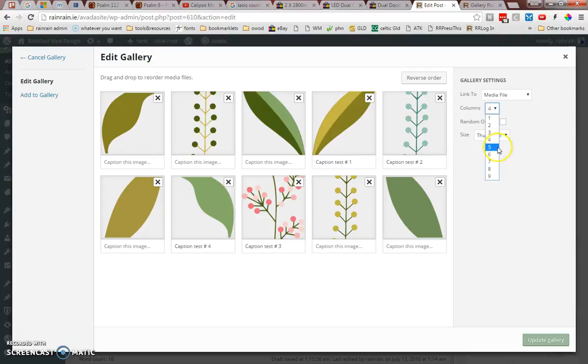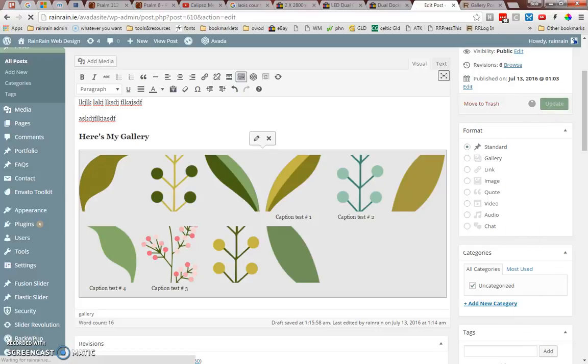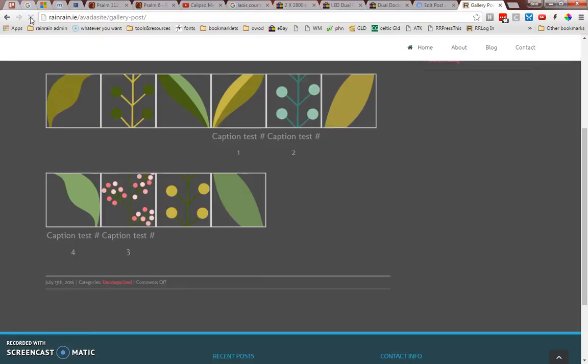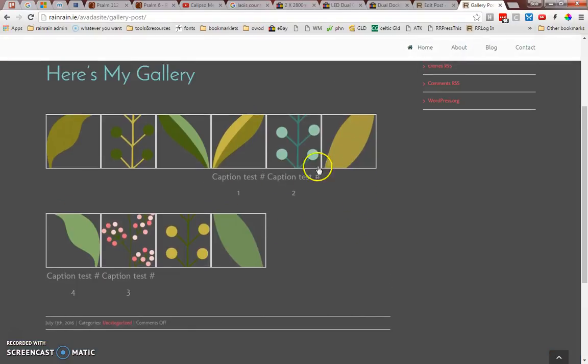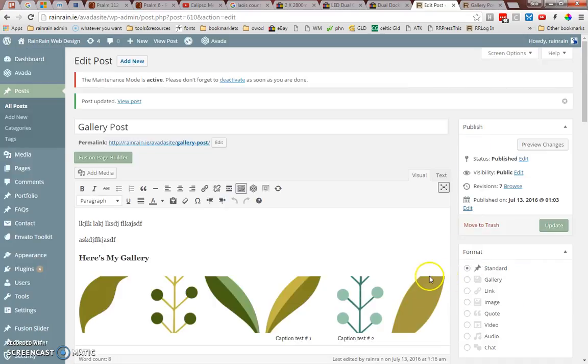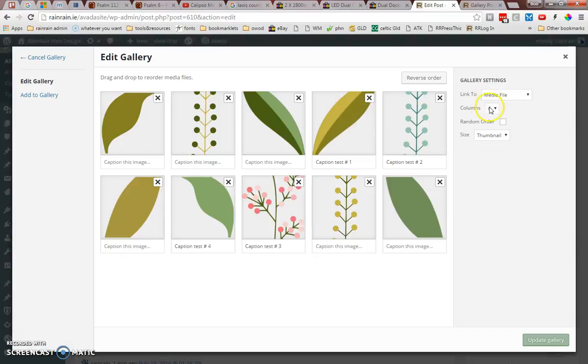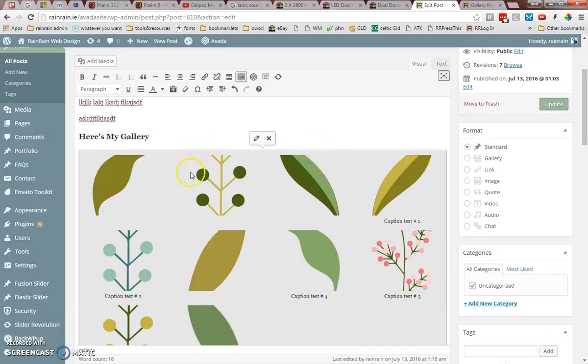Okay, just to show you a different column number, if I just put 6 of them in here. So it's done like that, and you can see it's starting to break down. So you have to be a bit of a designer about this. You'd probably go back and change that. In fact, I'm going to, because I want to explain something else, or have a look at something else.